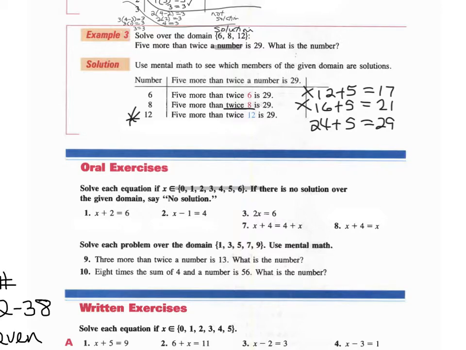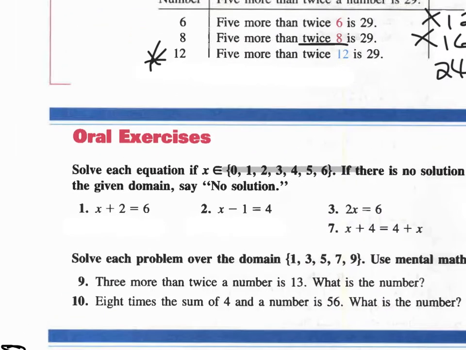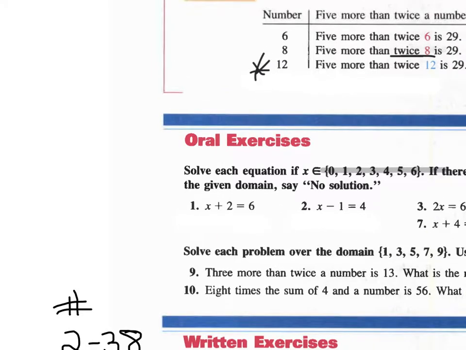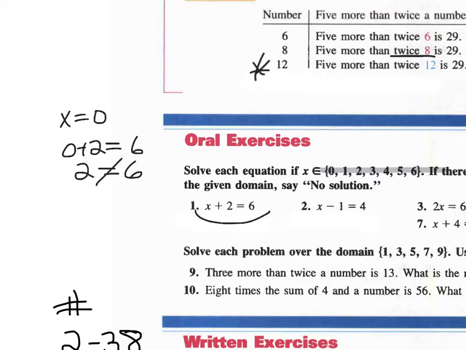Okay? Again, remember, none of them may work. 1 may work. 2 may work. It'll vary. Okay? They all may work. All right? So for example, if we do number 1, what we need to do here is 7 different problems. So you're going to take the original one, the x plus 2 equals 6. The first time you do it, you're going to make x equal 0. So you're going to do 0 plus 2 equals 6. And we can see that that one doesn't work.